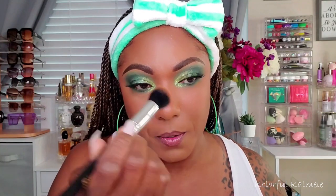It's very, very light, very, very faint, and it just adds a little bit of warmth to your face. So I like it, actually. It's really pretty. It's like there, but barely there. So I really like it. Okay. And which one was that? That one was Darling. Okay, so now I'm going to go into this highlighter.